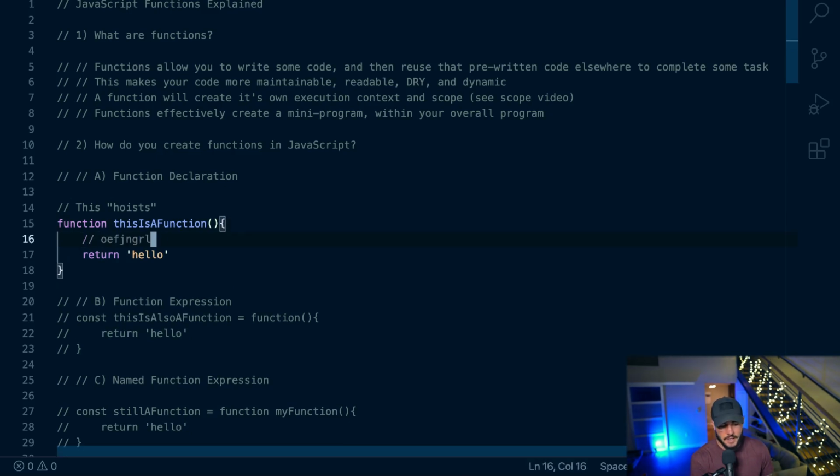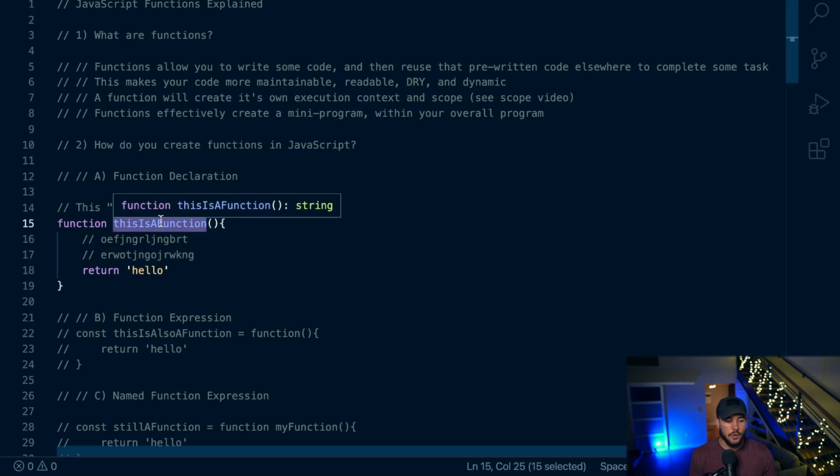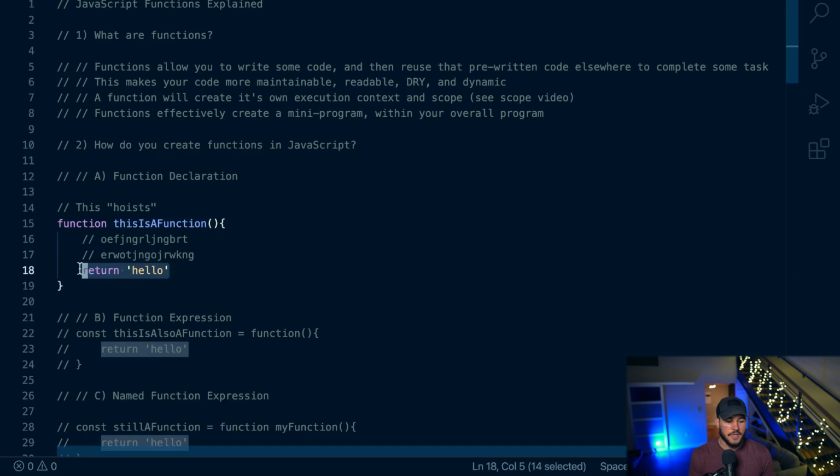So anything I write within these curly braces here, that is the body of my function. And I can write some logic here. I can complete a task here. And then when I want to use this function, I can call it or invoke it, but I'll show that in a second. And then here in this declaration, we'll talk about return statements here in a second.